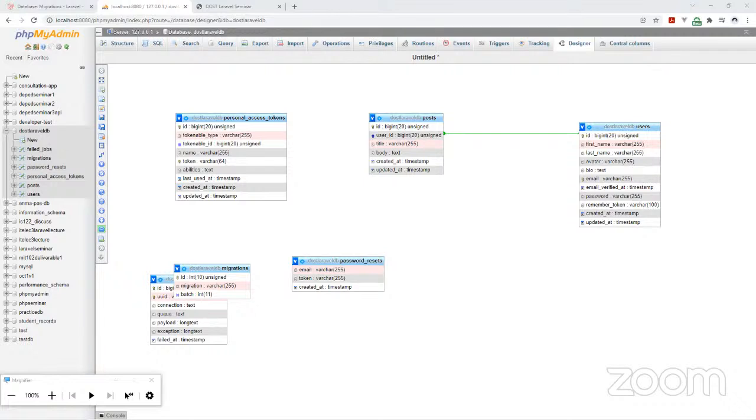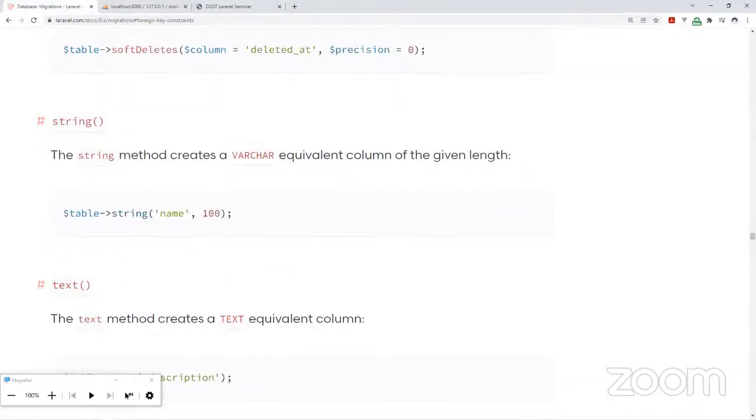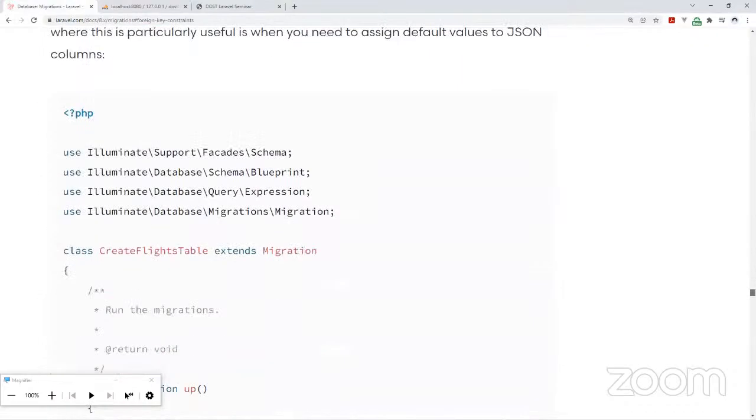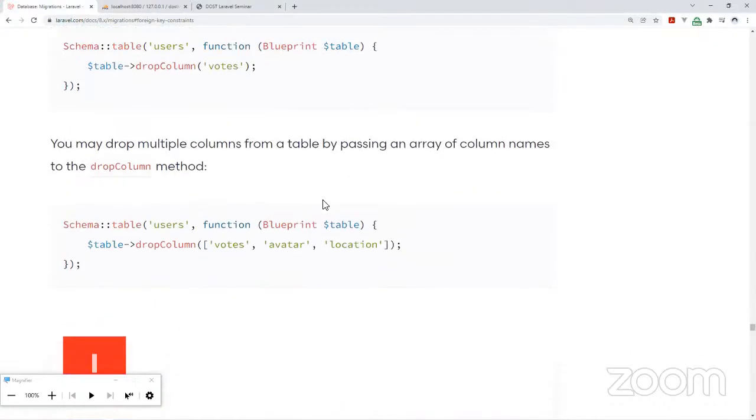Ay, sir, follow up. Sige po, question po. How about, sir, yung remove ng may foreign key constraint using migration? Okay, so removing foreign key constraint. I think we have it in this dropping columns.